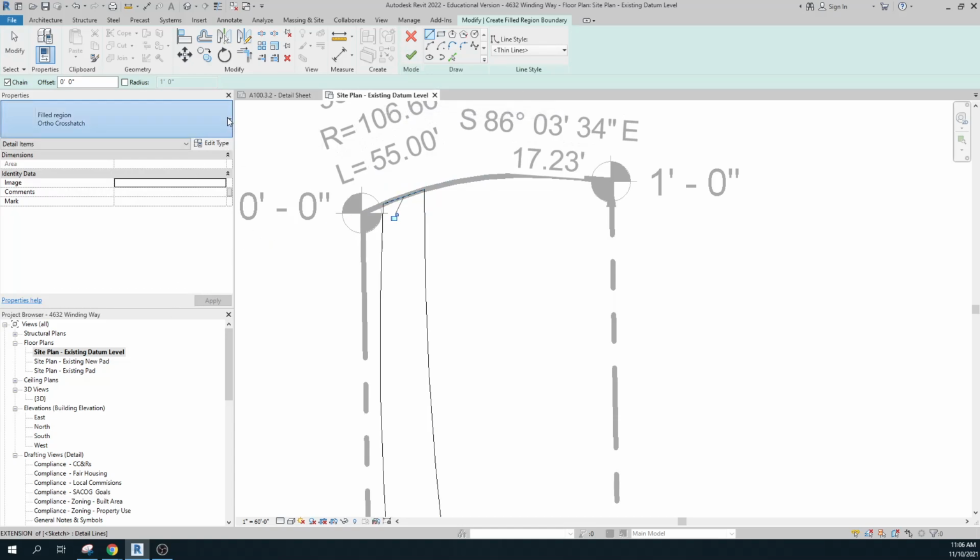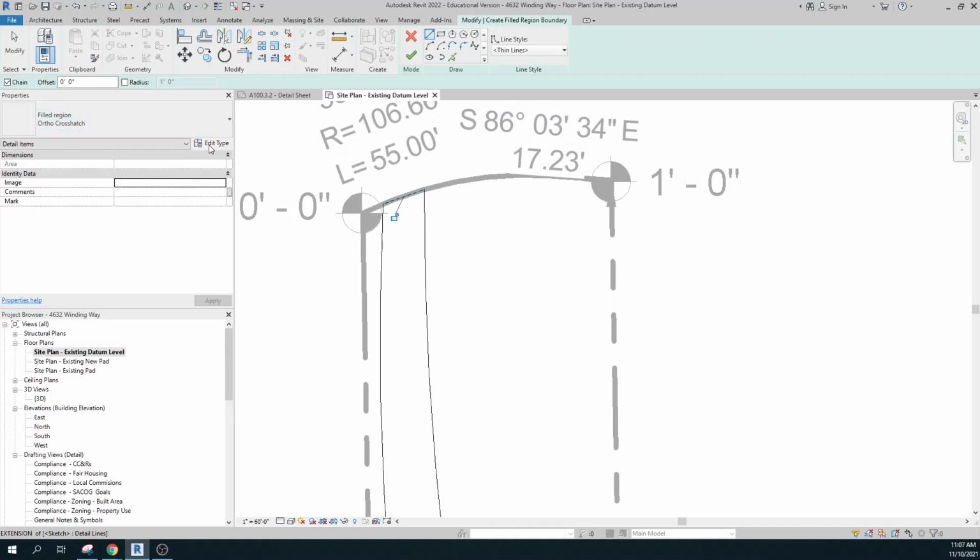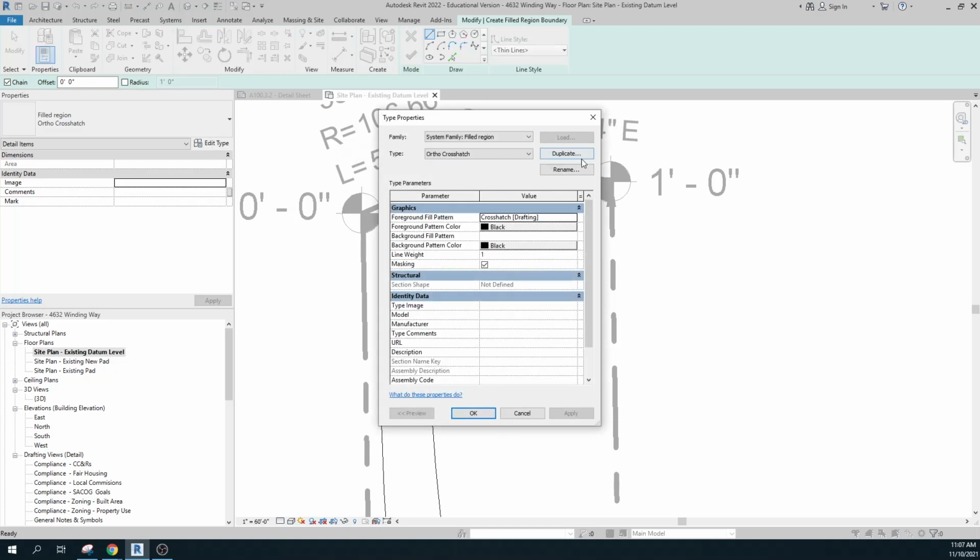And maybe instead of the ortho crosshatch, I'll make it gray. So that would mean that I need to duplicate my ortho crosshatch and just call it solid gray.